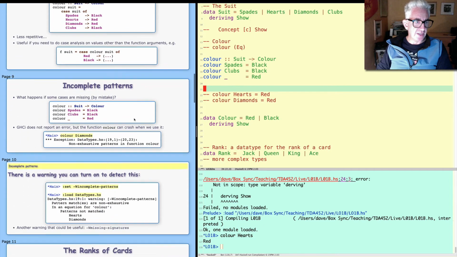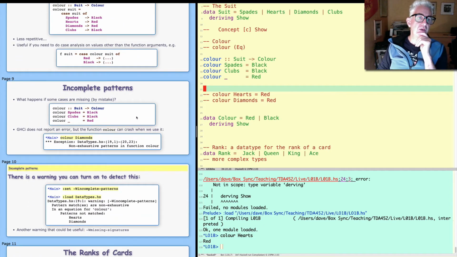There's also some handy information here about what happens when you have incomplete patterns. Consider this definition here. You may think that that's just the same as the definition I've written over on the right-hand window, but actually it isn't. It's slightly different. It's different because we've actually in this line here misspelled the word color. Now, does that make it invalid Haskell? Actually not. This is the definition of two functions, one called color and one called couleur. And the color function does something with spades and something with clubs. And the couleur function, whatever argument you give it, it gives you back red.